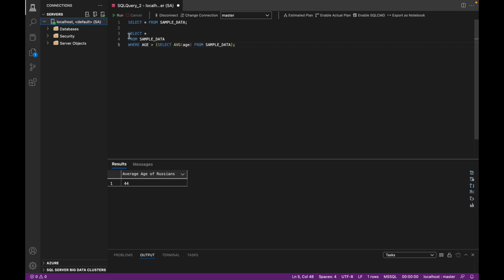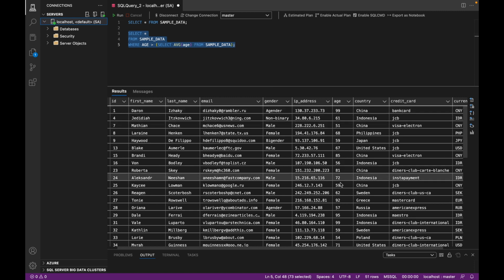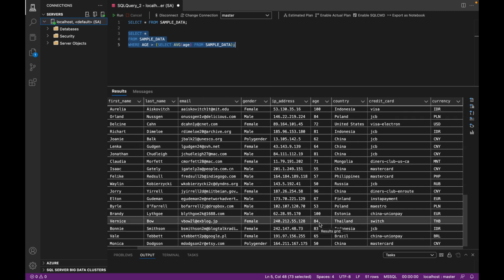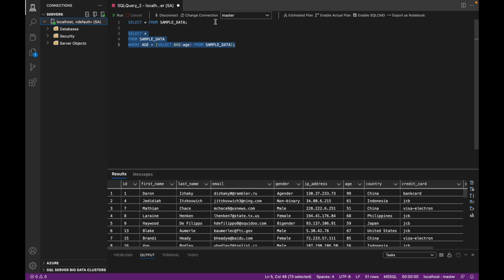So now what we've done is specify a condition where, when we select all this data from this table, the age should be greater than the output of this statement, and the output of this statement will be the average age of the same table, which is 48. It's just that we've not hard coded that, we've allowed it to be programmatically determined. So when we run that, we get a table full of people whose age is greater than 48. I know it's 48 only because we've run it before, but you can be sure that with this logic, it will be true. So that's it for this video.